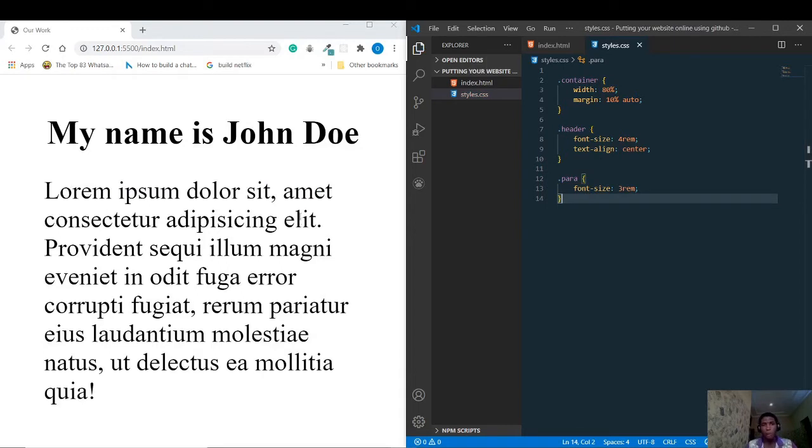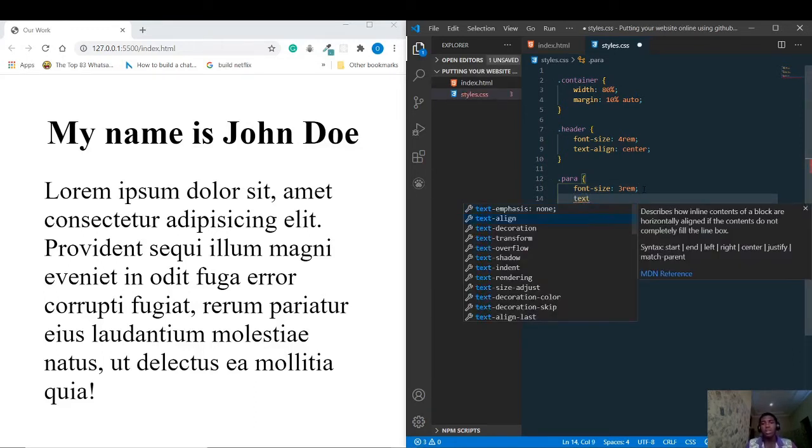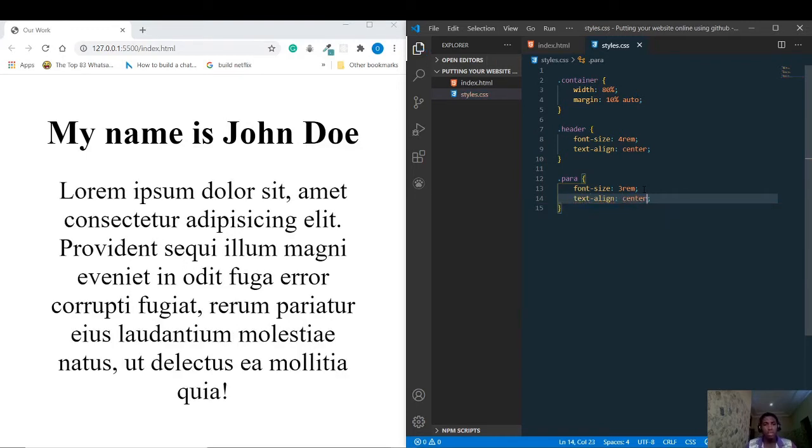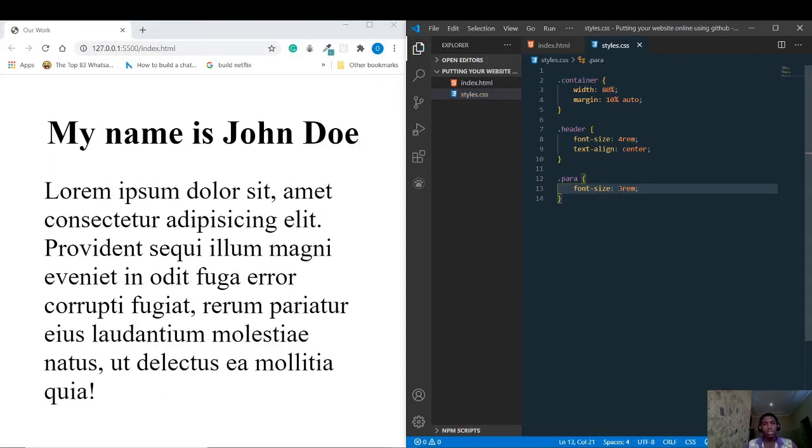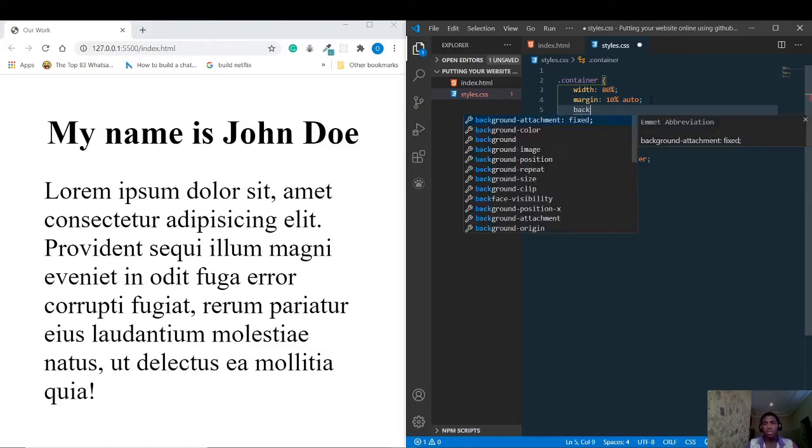That's quite okay. So let's change the color. Let's try aligning it center. Text align center. Oops. I don't really like this. Let's just delete it. Center. Then let's give the container a background color.